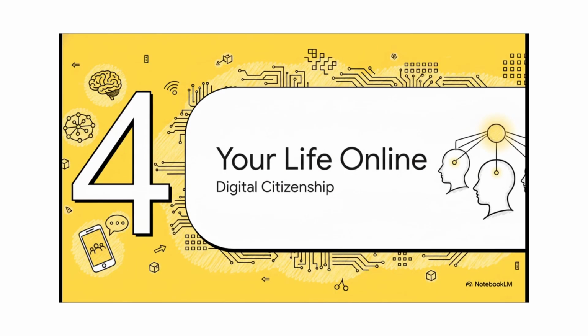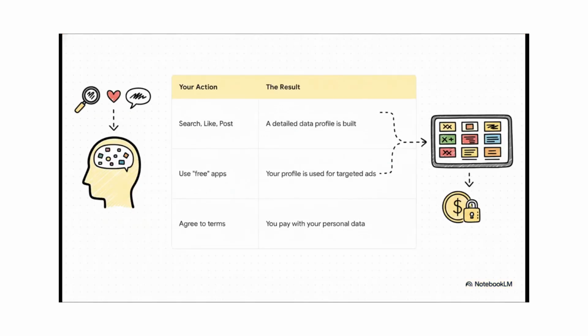Okay, so let's reel it all back into today, to us. Because this entire system, from that tiny transistor all the way up to the global network, has fundamentally reshaped our daily lives, our society, and even our own minds. And this brings us to a huge question. How are so many of these online services free? Well, as this table shows, there's always a transaction happening.